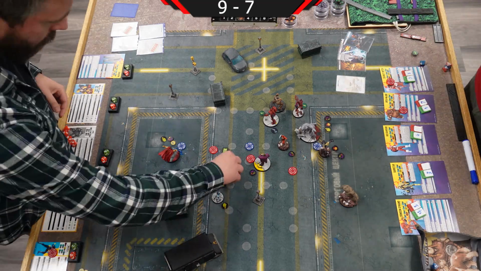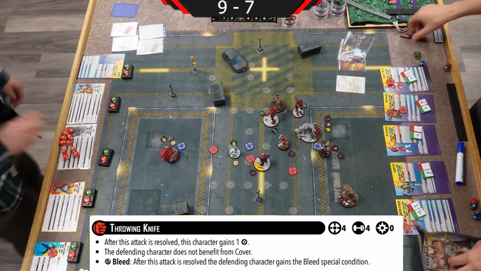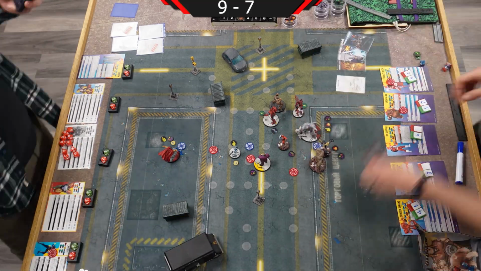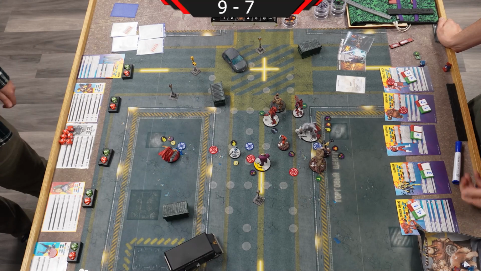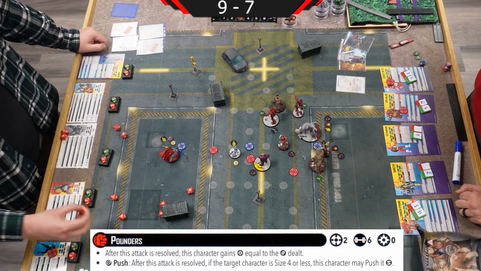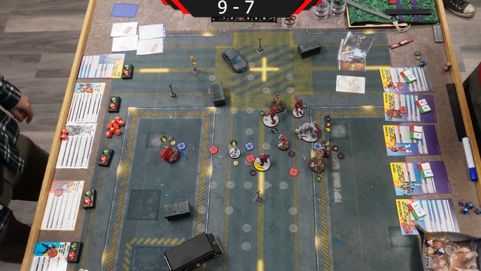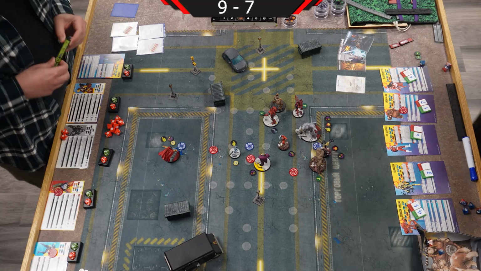Pat activates Bullseye. He walks onto the portal and throws a knife at Scarlet Witch. She takes 1 damage. I activate Ursa Major and walk him onto the portal. Pat activates Ulik and attacks Scarlet Witch with his Pounders. She takes 2 damage and dazes. She drops her Senator and Ulik picks it up. Ulik walks onto the portal.